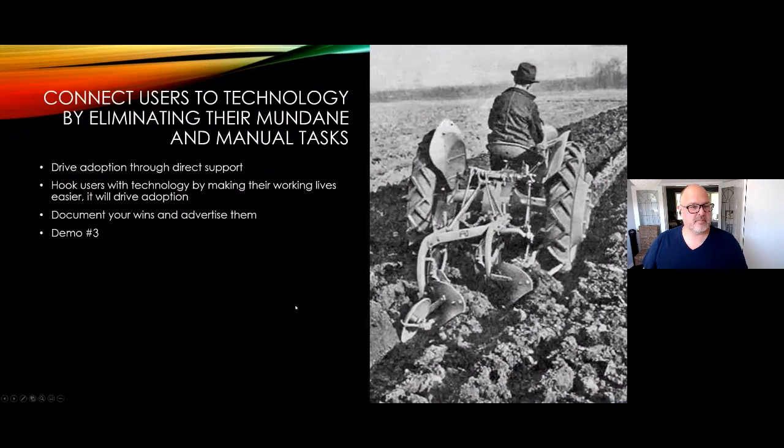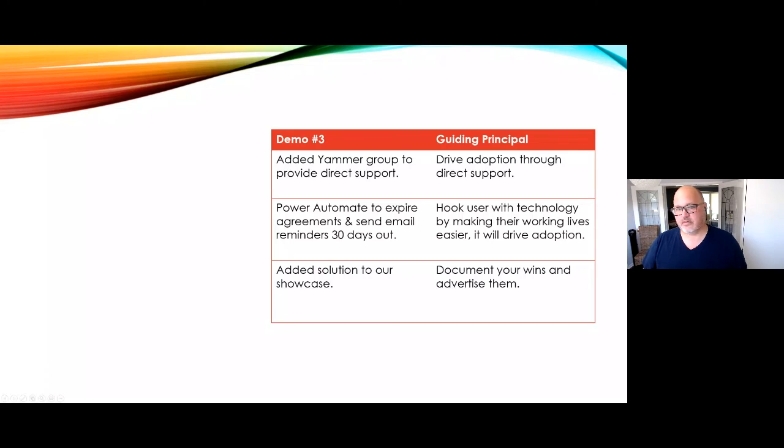Because we're out of time, we're going to hop right back into the PowerPoint presentation and talk about what we did. We added the Yammer group to provide direct support, and we're driving adoption through that direct support. We're using Power Automate to expire our agreements and to email reminders out 30 days from now. We're hooking our users with the technology by making their working lives easier. This will drive adoption, I promise you. What I didn't show is that we've created a solution showcase where we'll take these solutions that we're building for our users, put them on a showcase SharePoint site for other users who are contemplating moving to the cloud to know what's in store for them.